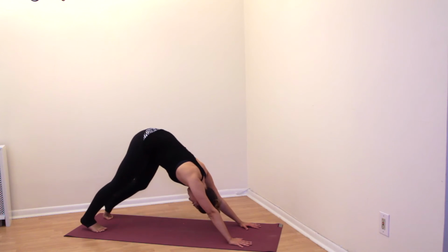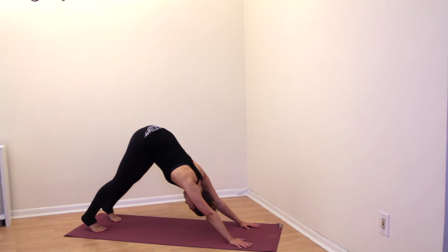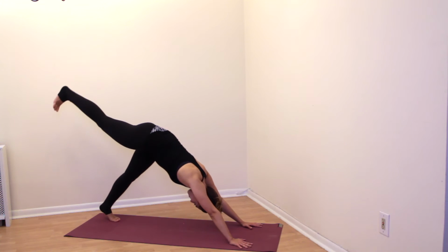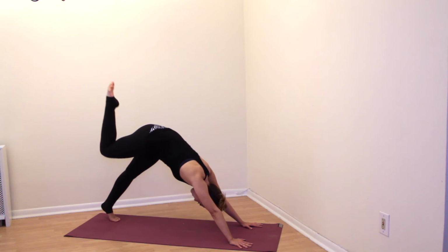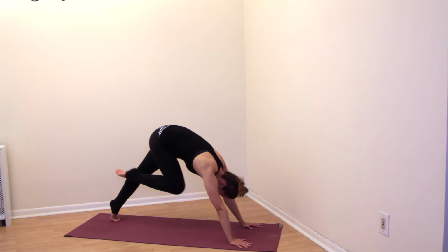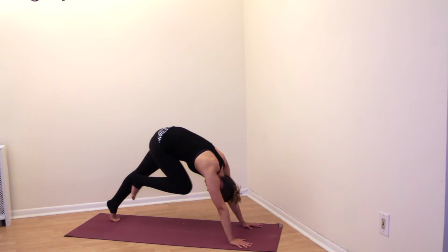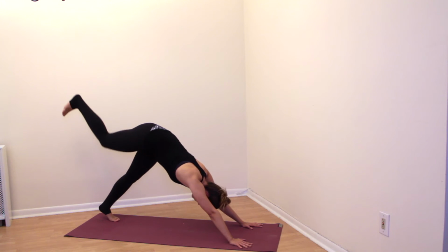From here, we'll be taking an abdominal curl sequence 3 times. So on your inhale, raise your right leg all the way up behind you. And then bend your leg and curl the knee in towards the nose. Take another inhale and lift your leg back up, three-legged dog, straightening the leg completely.